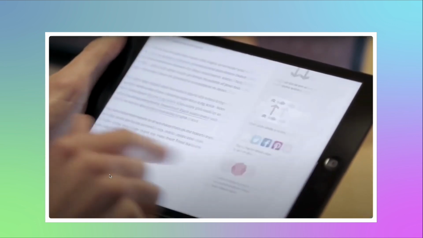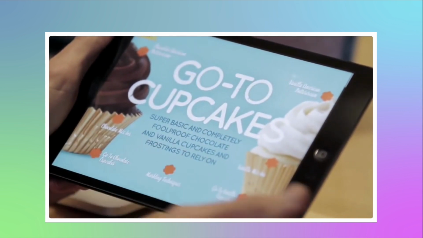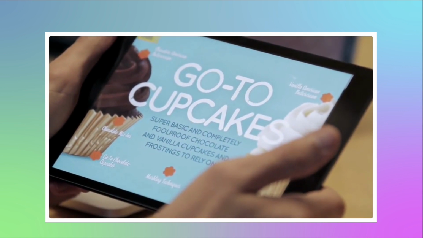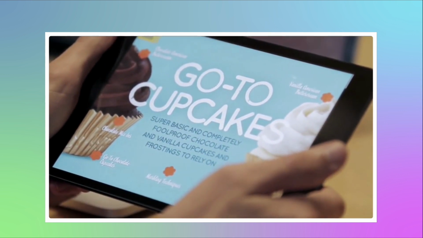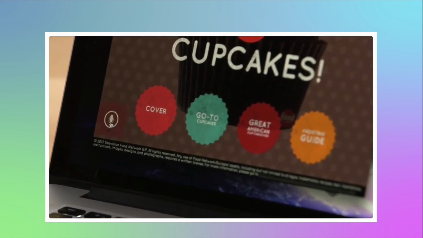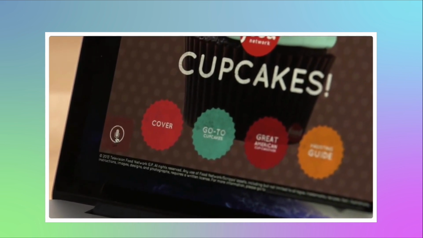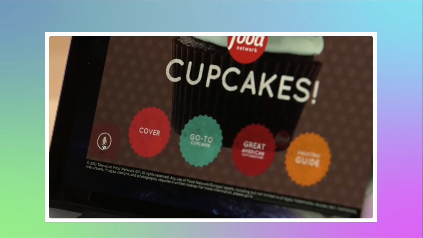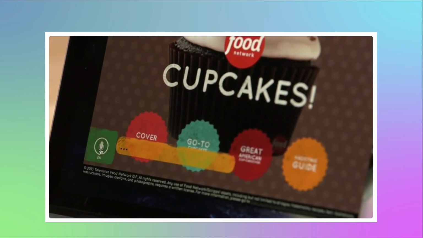Because this is a recipe application, most of the time people are going to have their hands busy or dirty while they're actually using it. So we wanted to create a way that you could navigate the application without actually having to touch your computer and get it dirty. So what we did was implemented voice navigation. And let me show you how this works. You can actually click this little button down here and watch as I talk into the application, it'll actually navigate between sections. Go to Cupcakes.